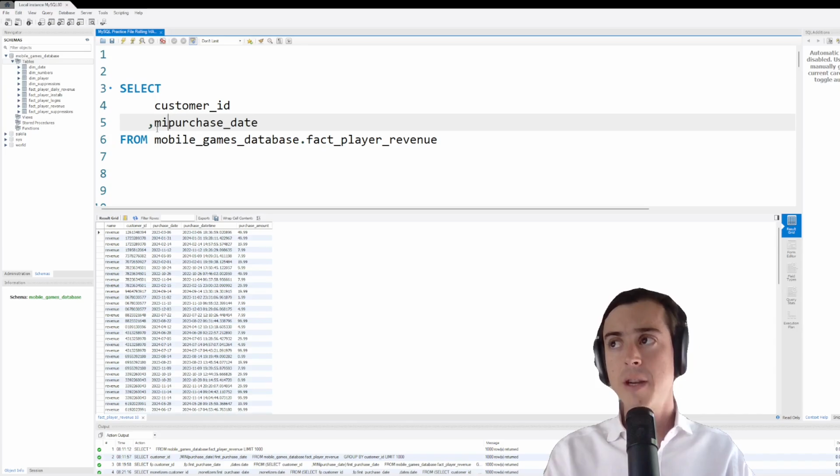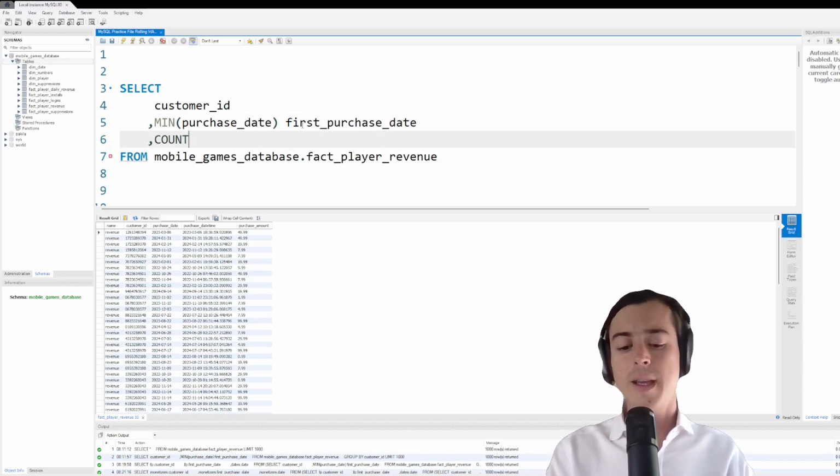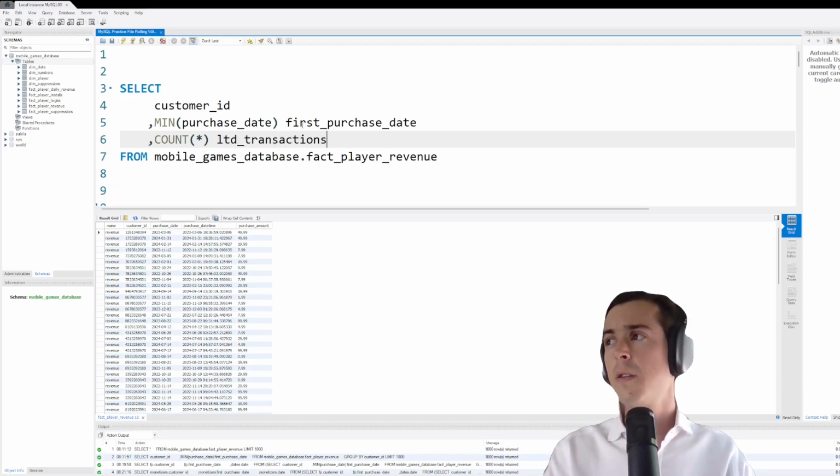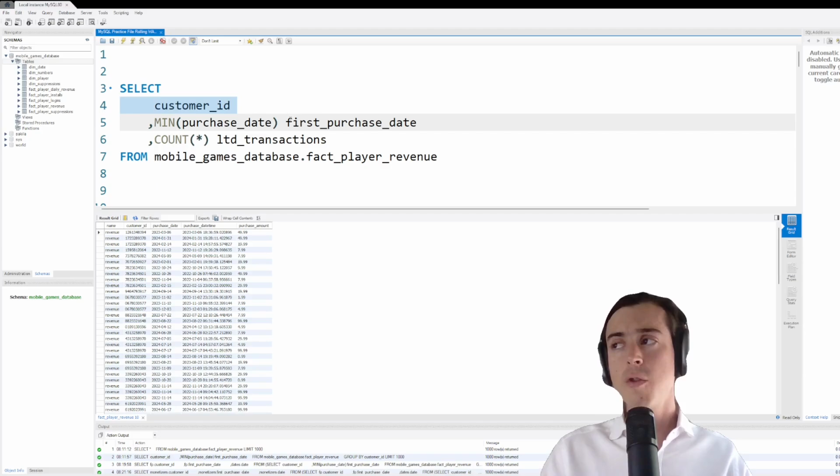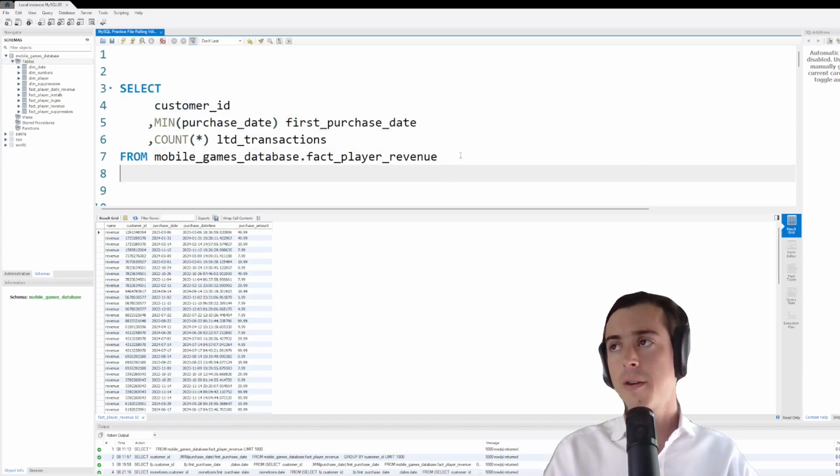So we're going to do a min on this, min purchase date, and that's going to be their first purchase date. And then we're just going to do a count, and this is just life to date transactions. We're going to group all of this by customer.